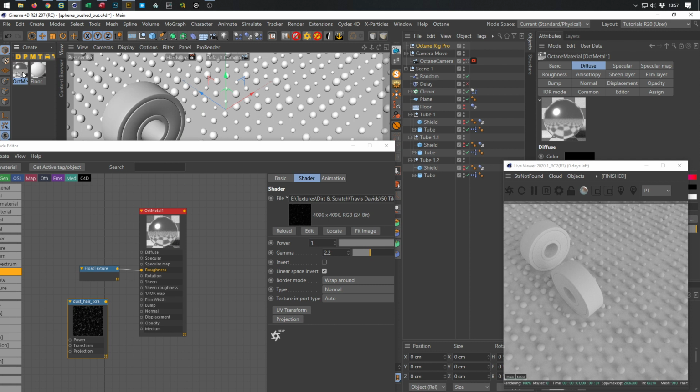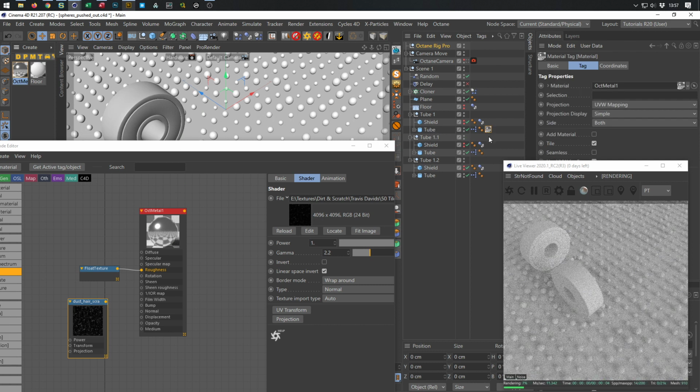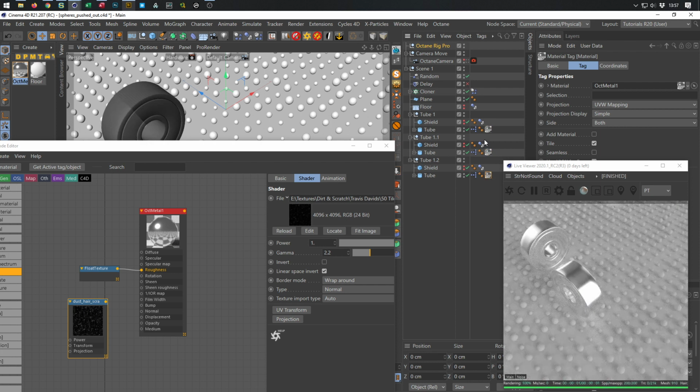On this tube. On the outer one. Okay. And maybe on the inner one.